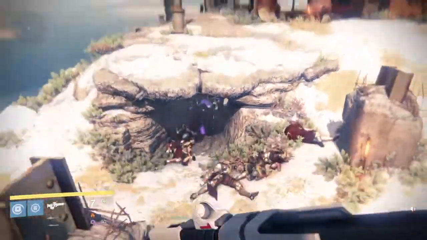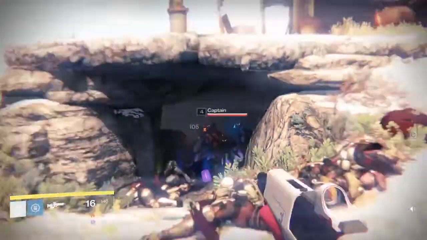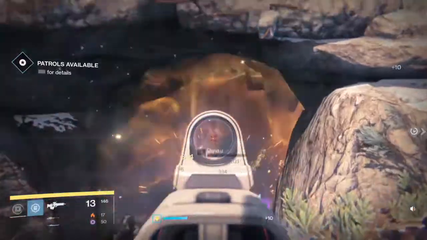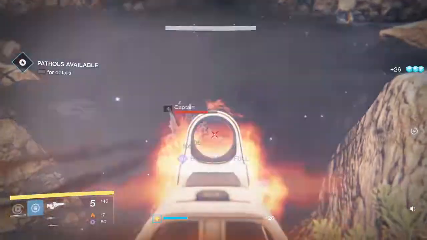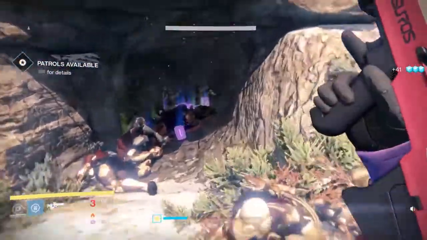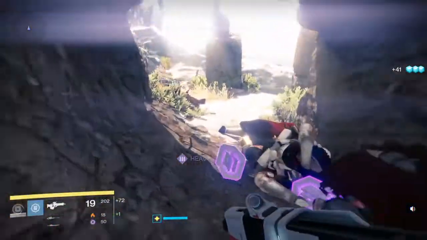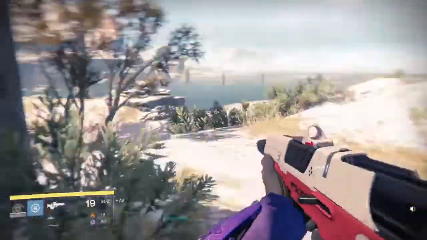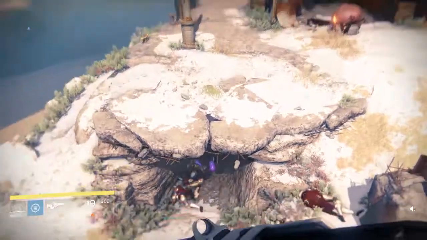So you're going to jump up as high as you can go. If you're a Hunter, I recommend higher jumps or ability, whatever. And you're going to kill all of these Fallen. Now there are Captains, Vandals, and Dregs. It's awesome to have something new for once.